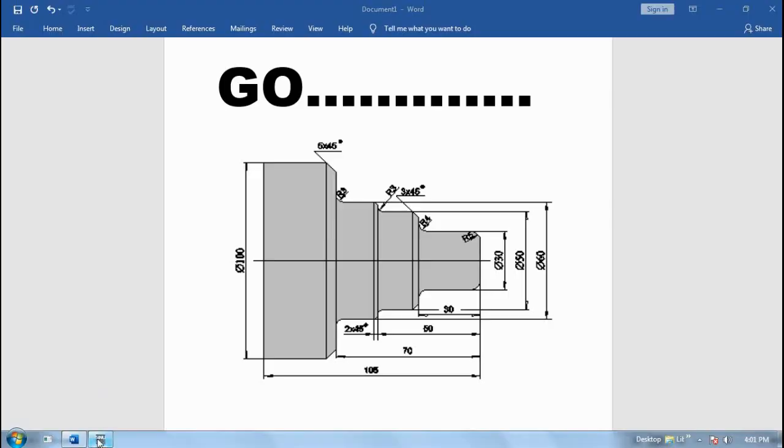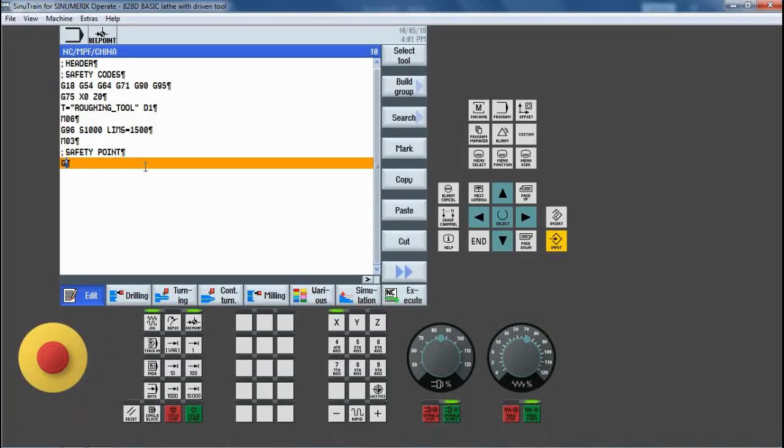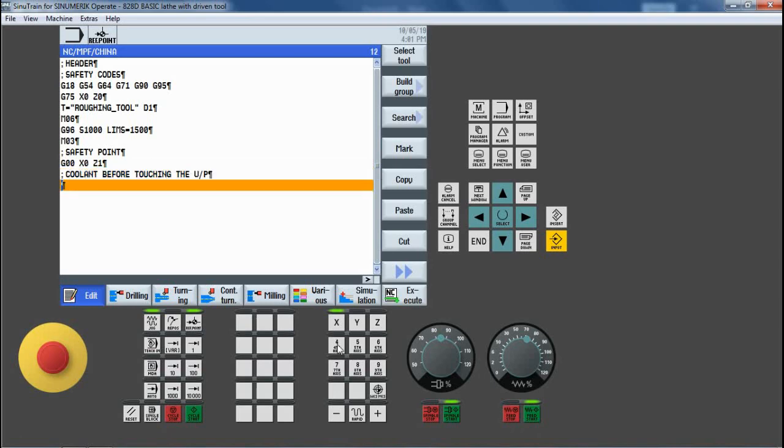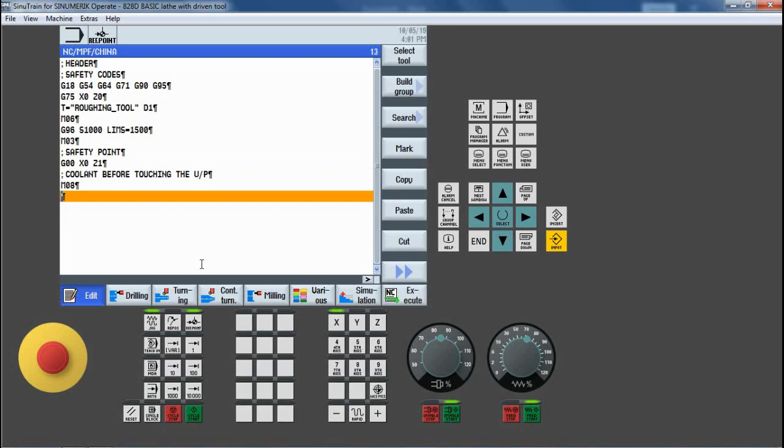So safety points are G00, X0, Z1, and next one is the coolant on before touching the workpiece. So M08 indicates coolant on.